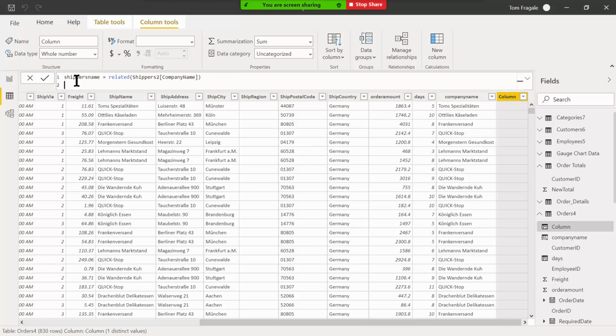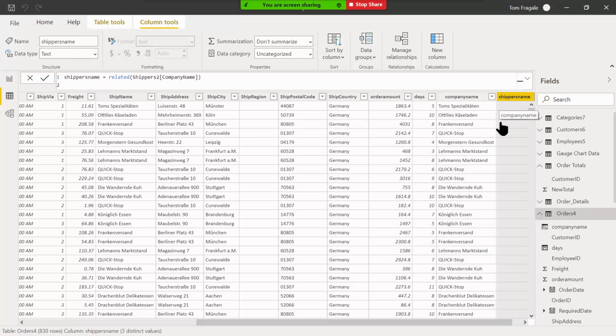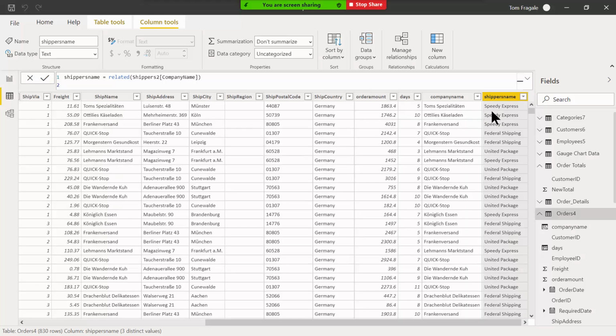The column is going to be called shipper's name, and we're going to get the company name field from the shippers table. Again, it's using that RELATED function. Go ahead and pick the check mark. And now we have a new column called shipper name. So now I can just use the shipper name from the orders table instead of having to go over to the shippers table. That's the purpose of that RELATED function.